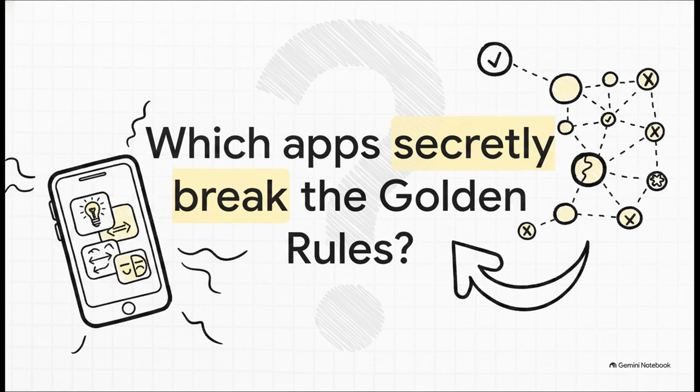Seriously, I challenge you right now. Pull out your phone, open your 3 favorite apps, and put them to the test. Do they rely on recognition over recall? Is the mapping actually obvious? And most importantly, can you figure out exactly why they either delight you effortlessly or drive you absolutely crazy?